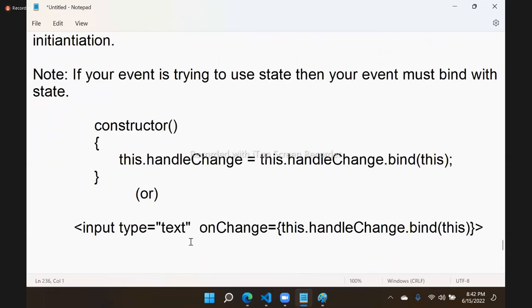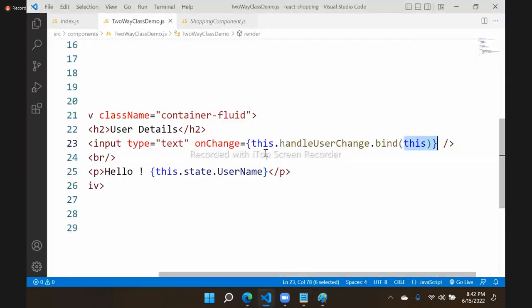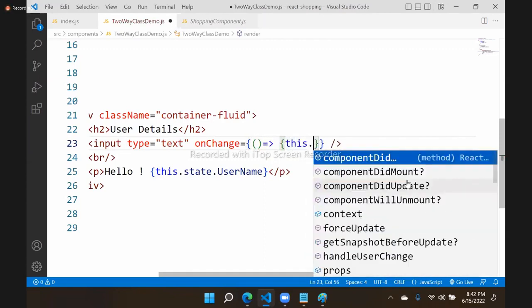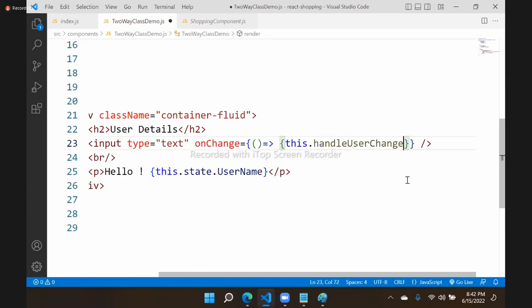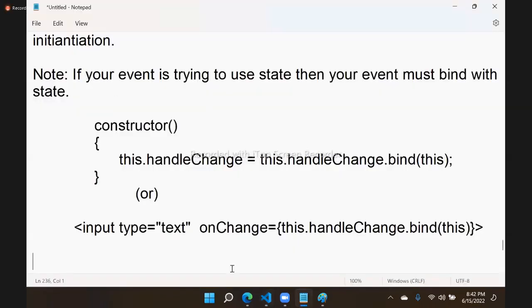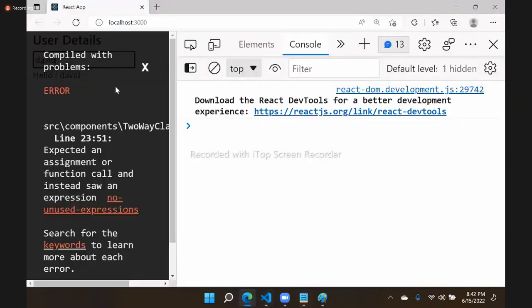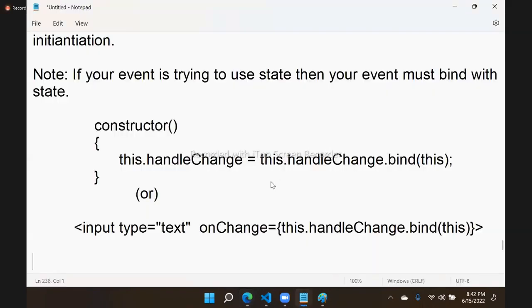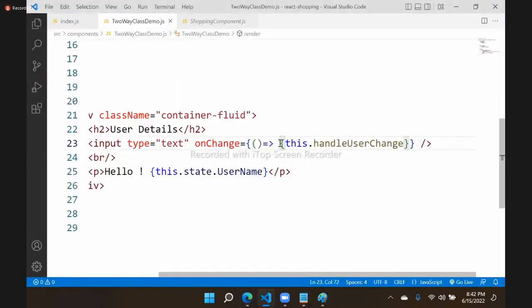Actually, there are some other techniques we will see in the next point. When you configure the event, here we have to define a callback event. This should use this.handleChange. That means it uses a callback function. That means onChange has to use a callback function. But to handle this callback function, we will learn some other technique here.